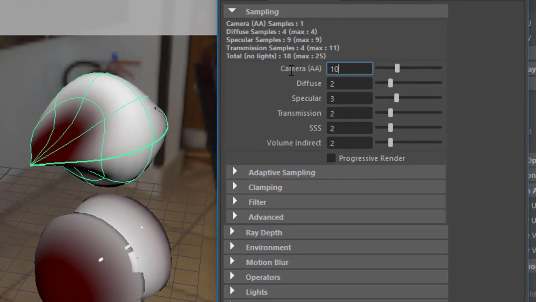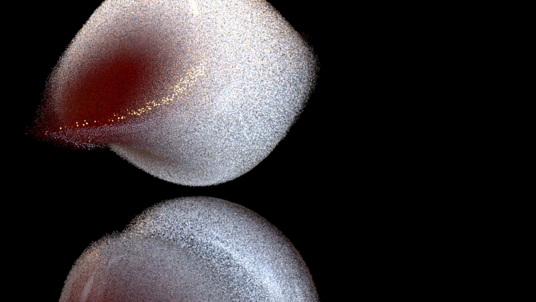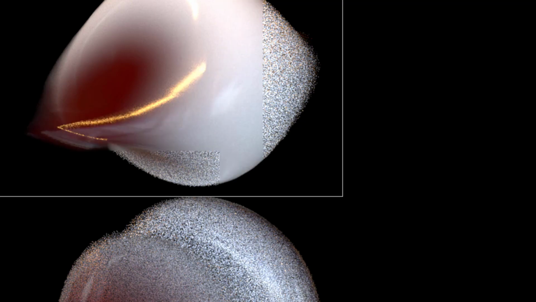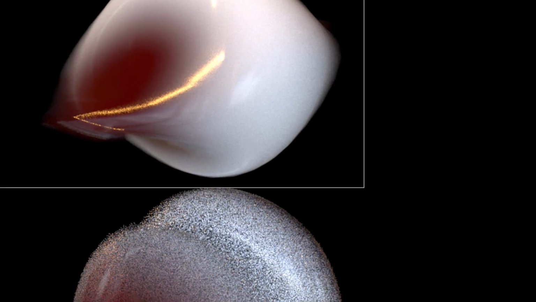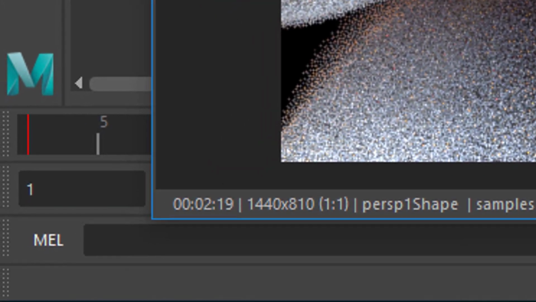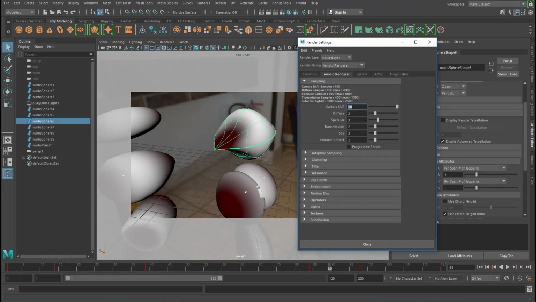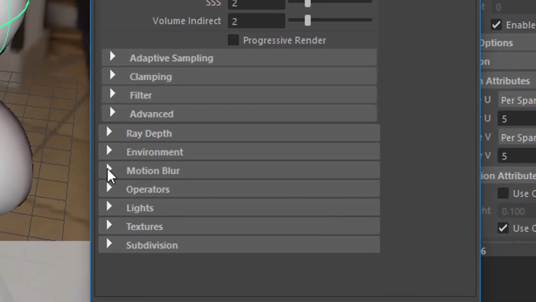If you pump it up to 10, which is very ambitious, let's re-render it, because it will take a little bit longer. I will fast forward it now and you'll see the result then. Two minutes and 19 seconds instead of 6 seconds. When you're working in an animation context, not just rendering single frames, I would always recommend to keep an eye on this value here. 10 is ridiculously large for a standard animation. 4 is quite good.